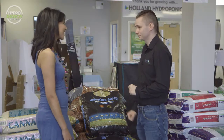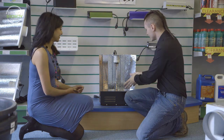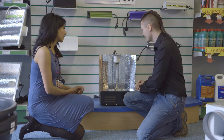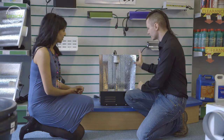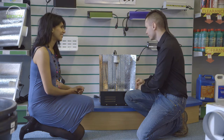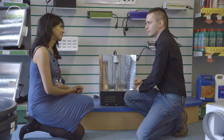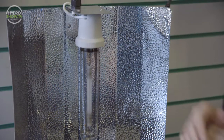Right. Here we have the light system, which is going to be perfect for your mother plants. As you can see, this is the unit. It comes with your ballast, your reflector and your bulb. Standard wattage is 400 watts, just a basic standard reflector, so it's ideal for your setup. The price is relatively competitive, so this allows us obviously to spend more elsewhere with your nutrients and some of your other systems.